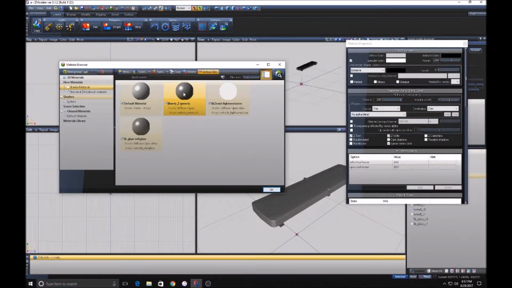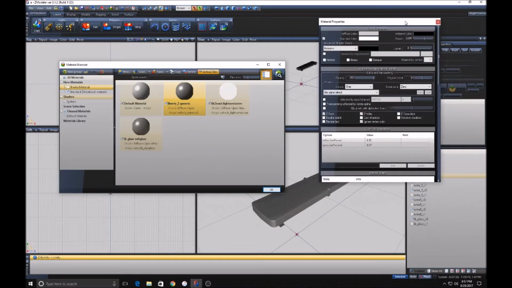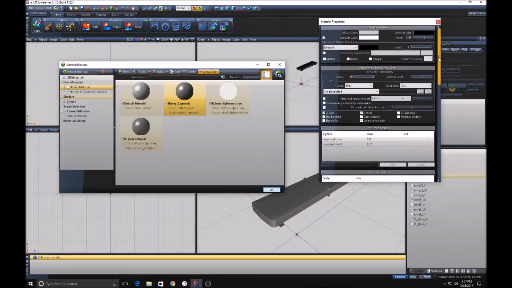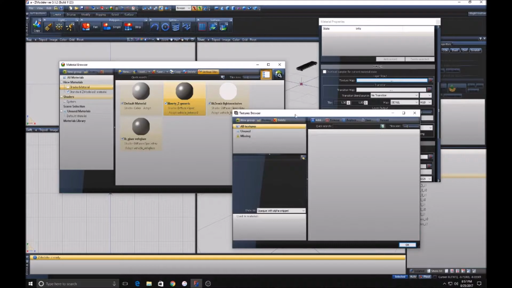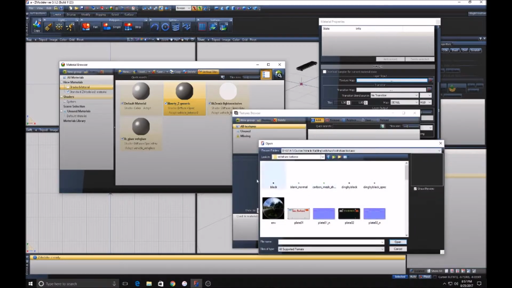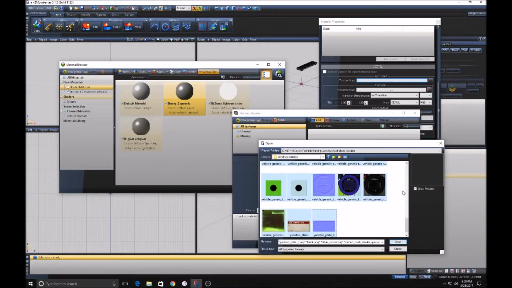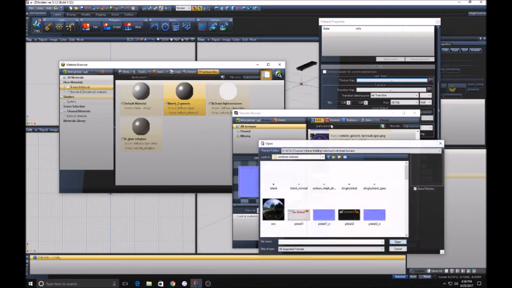So next thing you want to do is double click on that, or you can click on it up here, and it's going to open up the material properties for you. And this is pretty simple actually. It already tells you what material it needs to be. Needs to be Liberty 2. So we're going to open up our texture browser, which has no textures in here. We're going to have to add all of them. Even though I don't use all these, I like to add all the vehicle shared textures.